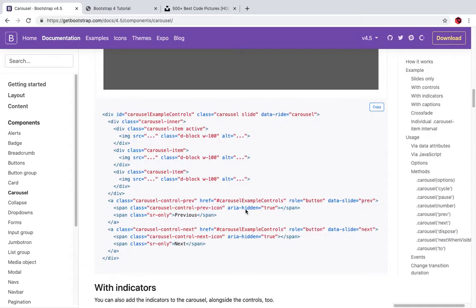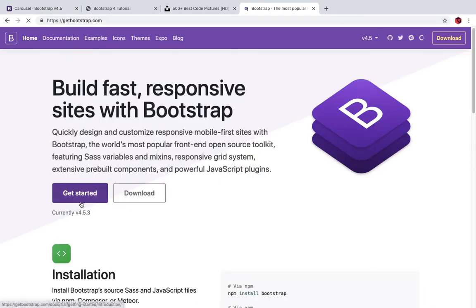Let's grab the starter template first. Get bootstrap.com, getting started.